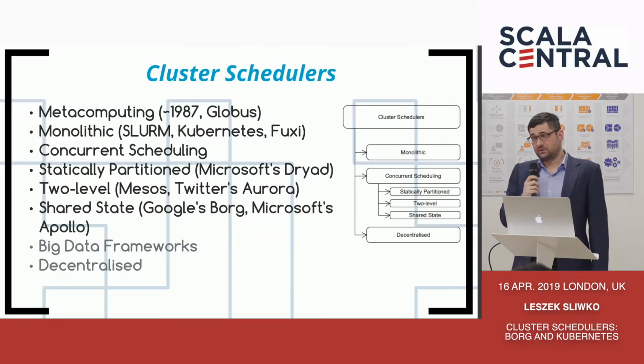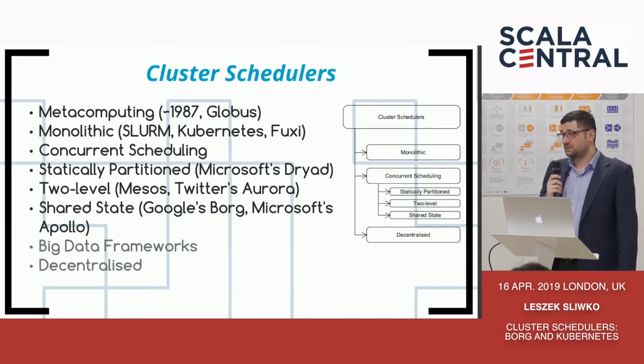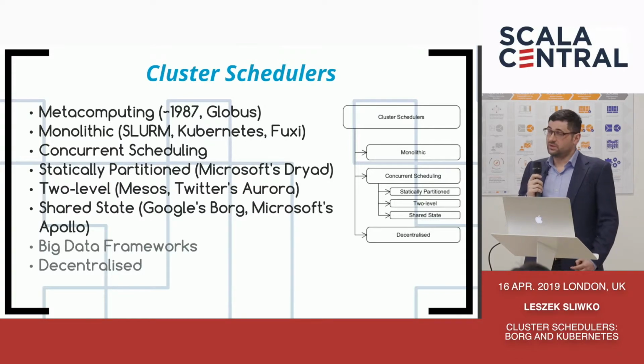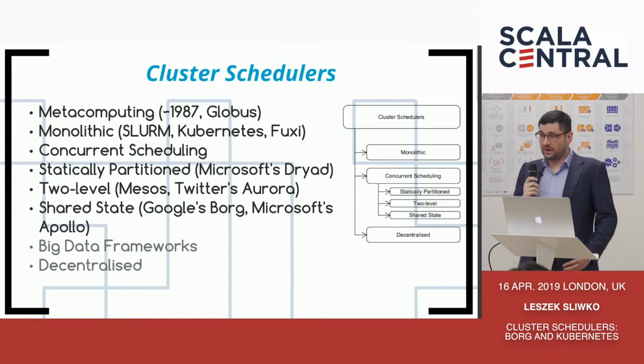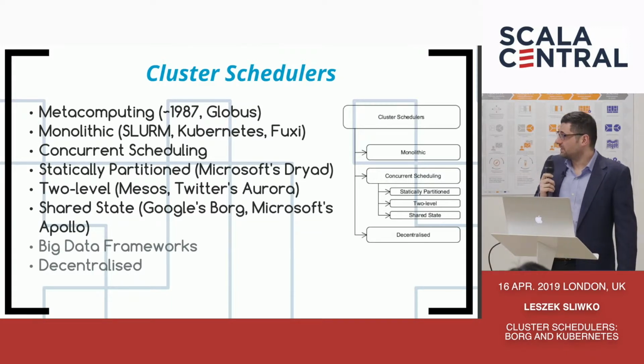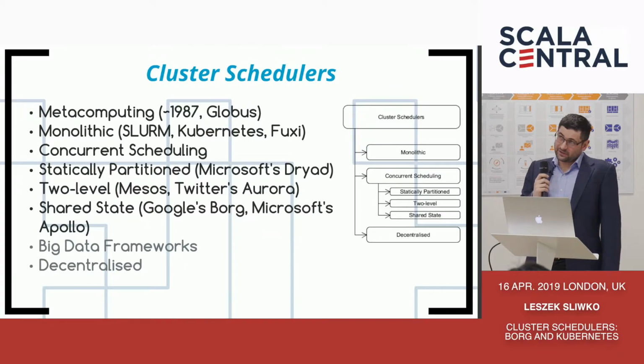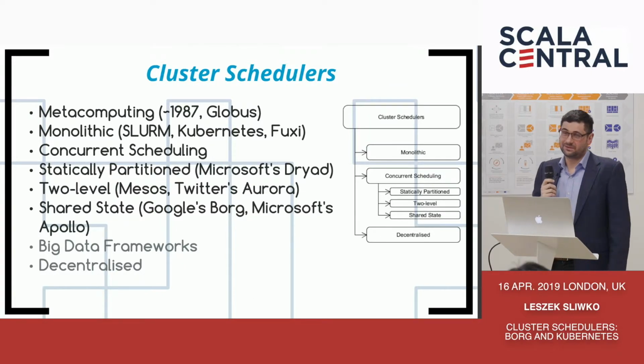Maybe in the next presentation, we'll also be talking about big data frameworks. Big data frameworks are a little bit specific because the programming language is very intertwined with the scheduling mechanism. Like when you try to allocate this particular task to this particular node, when is this shard of the data you try to examine. We'll talk maybe next time. And there's another one, experimental, ongoing, decentralized, which in theory should scale above 100,000 nodes.